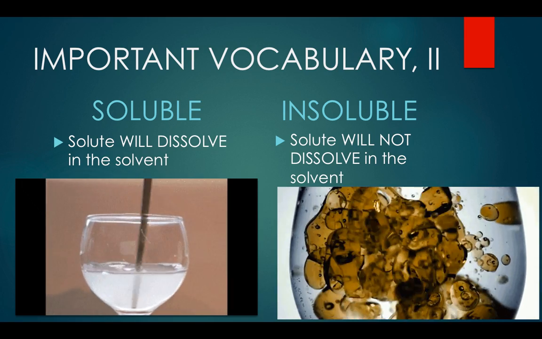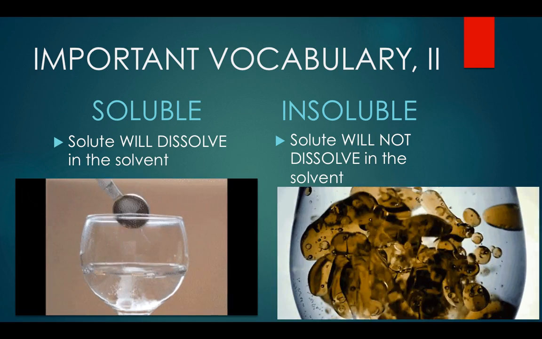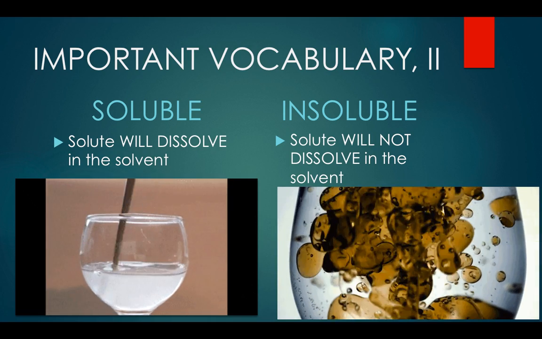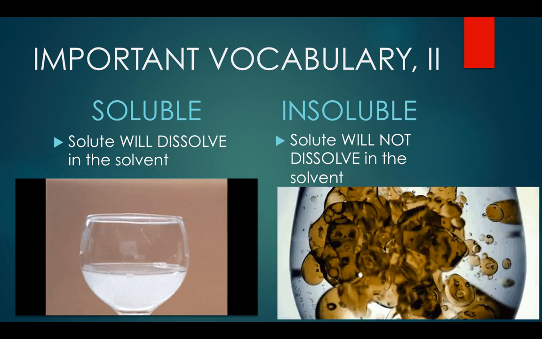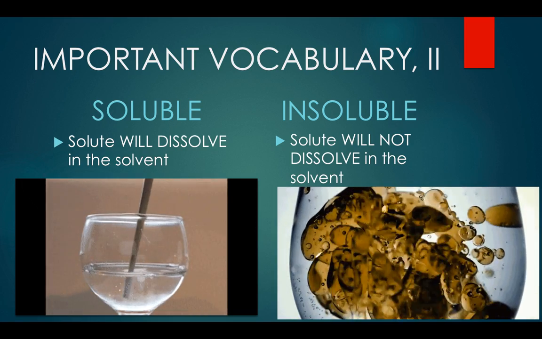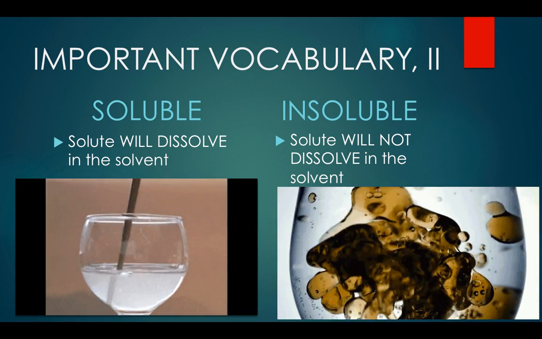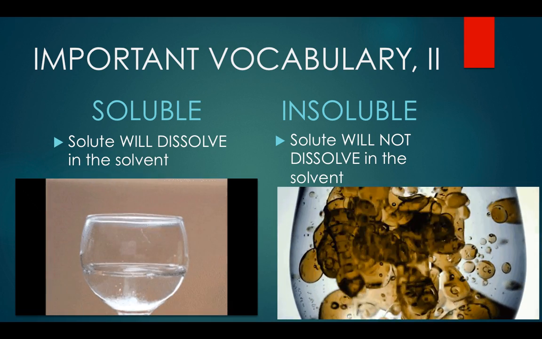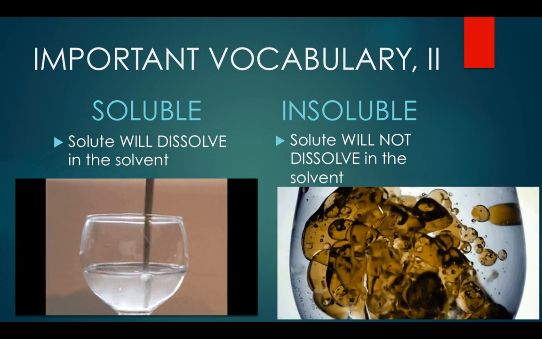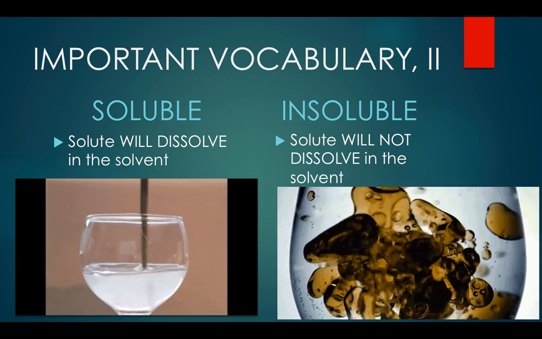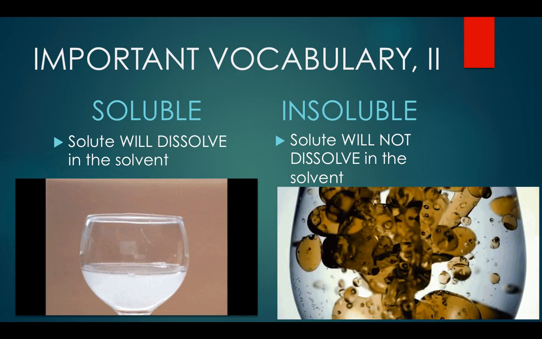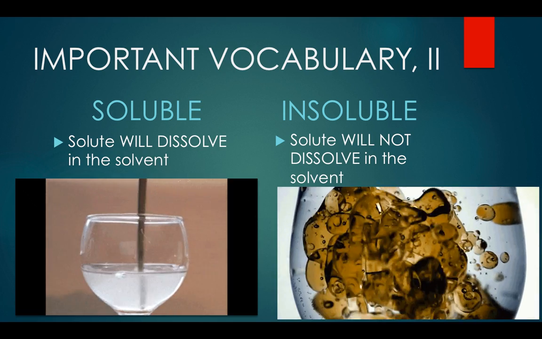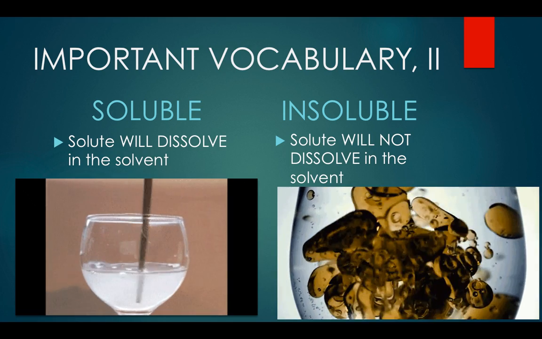So in this animation here, you're looking at oil, that's the brown stuff, in a container of water. And I'm sure you know that oil and water don't mix, right? So if you notice, the oil is kind of keeping to itself. It's creating these little spheres of oil within the container of water. So the water and the oil are completely separate from one another. So we can say that oil is insoluble in water. All right? Soluble, the solute will dissolve. If it's insoluble, it will not dissolve.